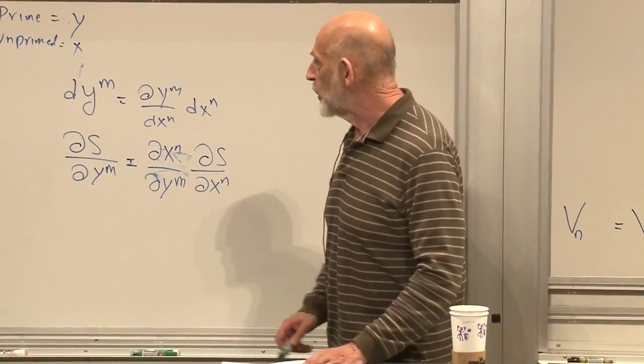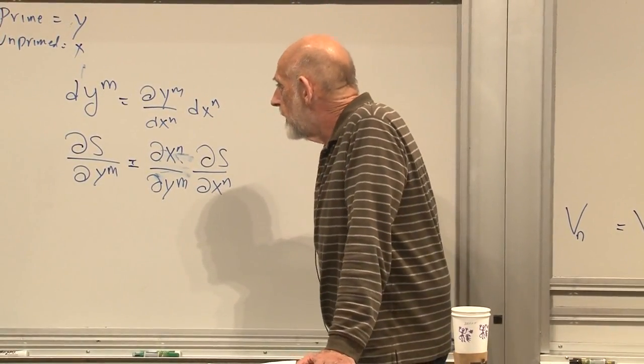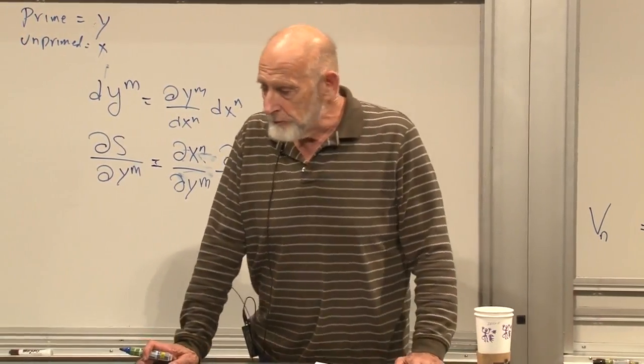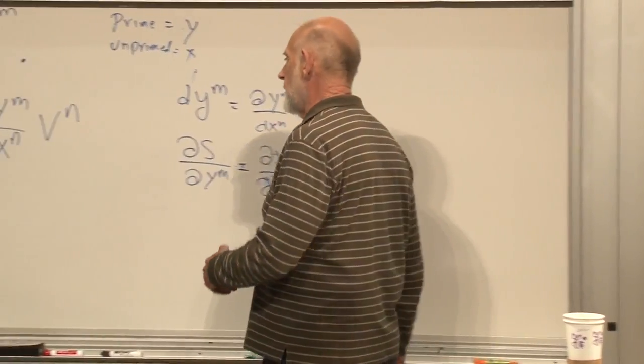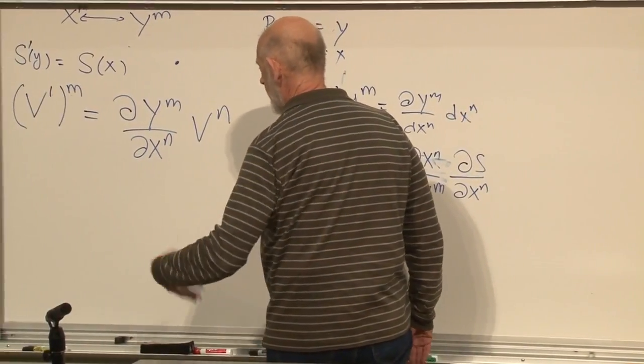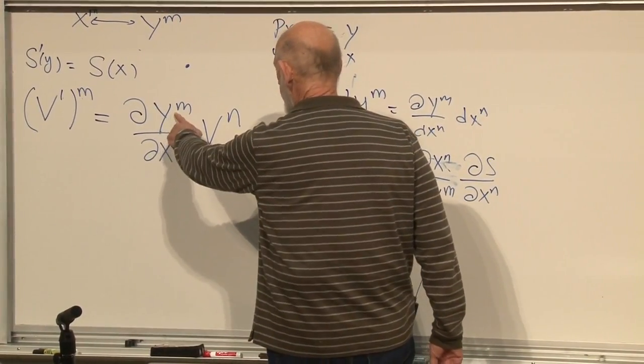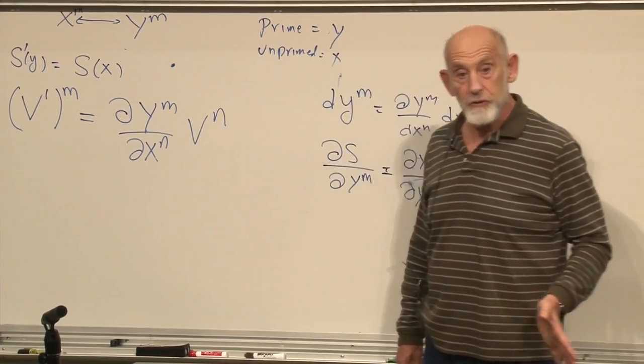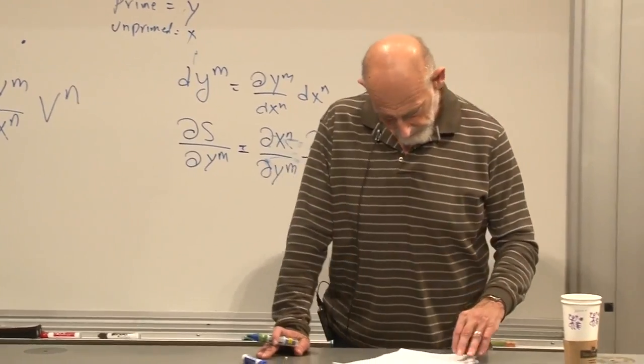Should those all be partial differentials? They're all partial differentials. Why are they partial? They're partial because there are several coordinates here. There's x1, x2, x3, and x4, and this is the derivative of one of the y's with respect to the x's, keeping all the other x's fixed. Right.